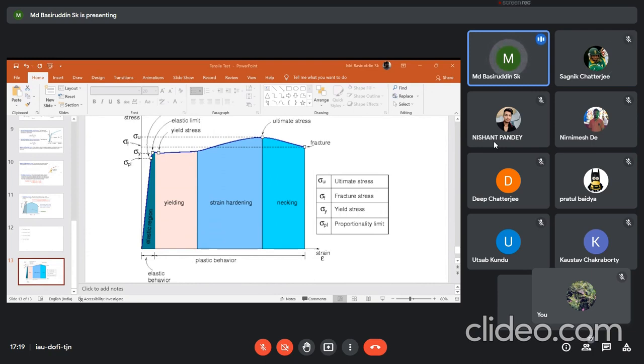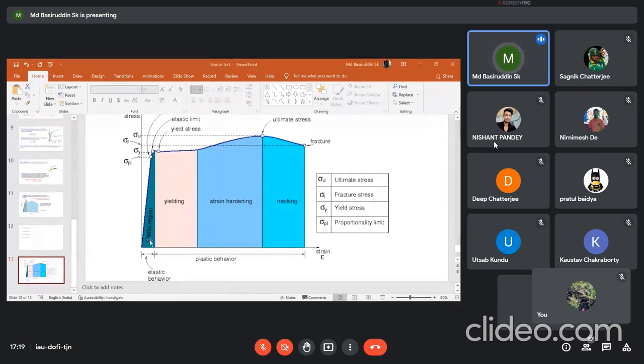Okay, so you can follow this roughly for describing this sort of curve. But you cannot say that the equation will exactly follow and superimpose on the curve. It is just roughly a simple power law relation. If you take the log of that equation, you will be able to calculate the strain hardening exponent of a material.